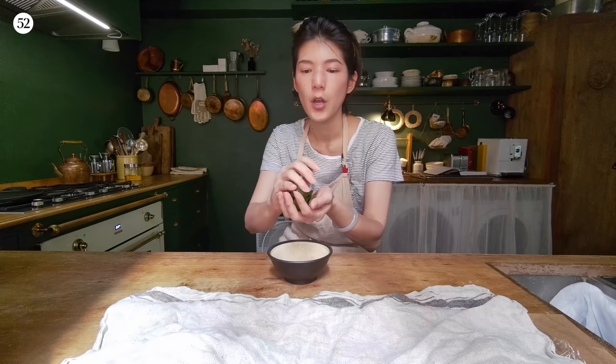And if you can't, try to source it online. And if that fails as well, my last ditch effort is to go to your local Thai restaurant and ask if you can buy it from them. But I would basically buy a large quantity and freeze them, because these freeze really well, okay?